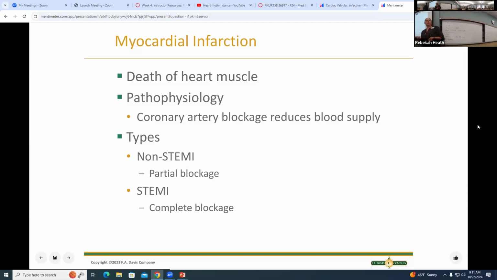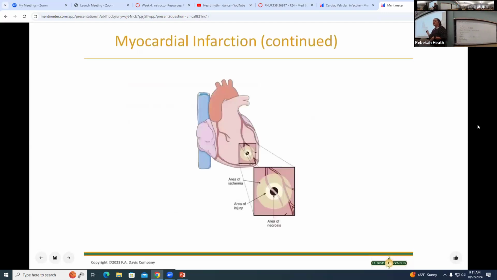So myocardial infarction, that's where we have death of the heart muscle. Two types. You're going to hear these words, non-STEMI and STEMI. What I want you to remember is that STEMI is bad. STEMI means there's a complete blockage, and you're going to see more symptoms. This gives you a little picture of what it could look like when you have a blood clot that happens right down in here. Right around the area of the clot, you're going to have this area, the black, where it's necrosed, dead. And then you have an area of injury and ischemia where it lost some of the blood flow.